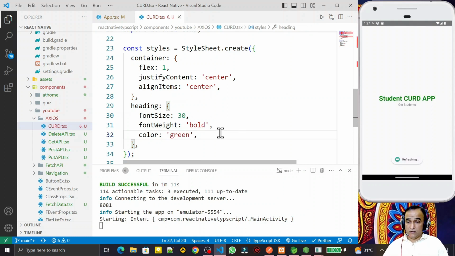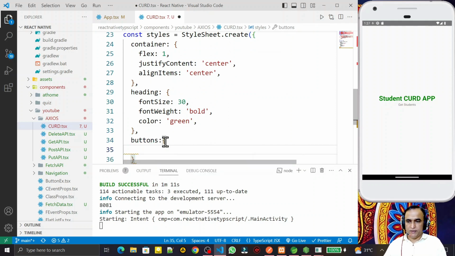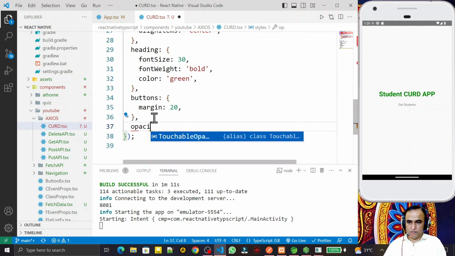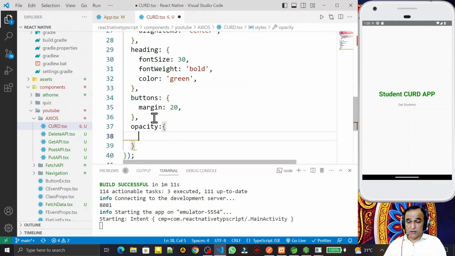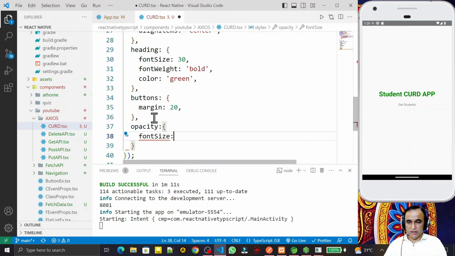Save this. Now for the view, meaning buttons, I say margin is 20 pixels. Save this. Now I have to design the opacity also, so I give fontSize 30. Save this. Now reflect on this.